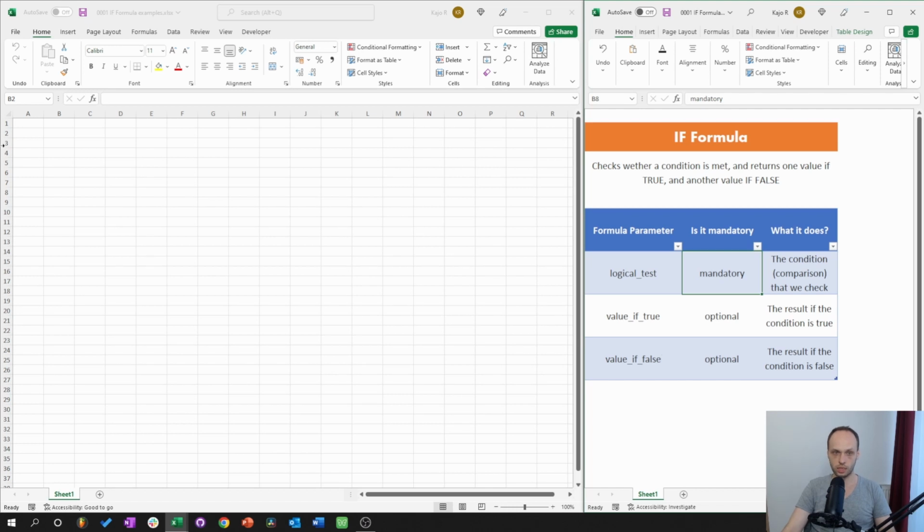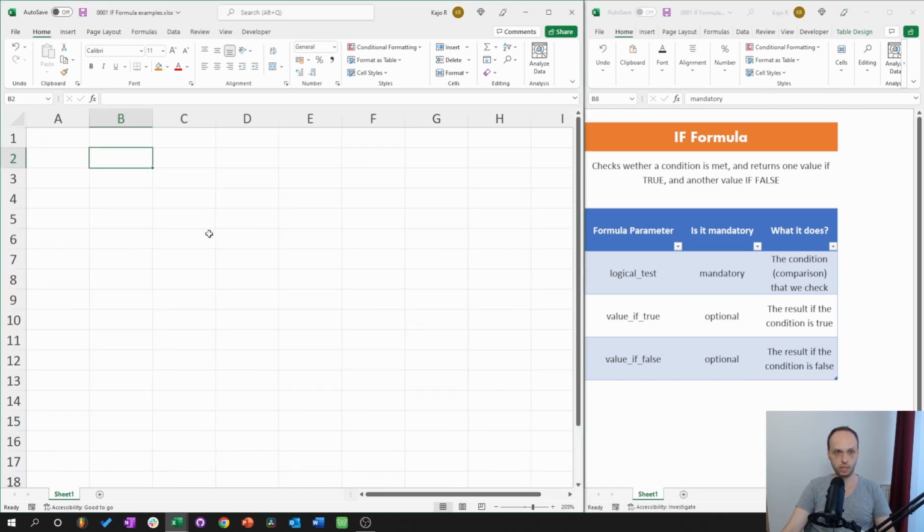And now let's see some examples. Let's zoom this in, and let's start with something very simple. Normally I would type an equal sign and then if, and then go with the parentheses and so on. But actually, if you want the simplest if formula, you don't even have to go with the if.